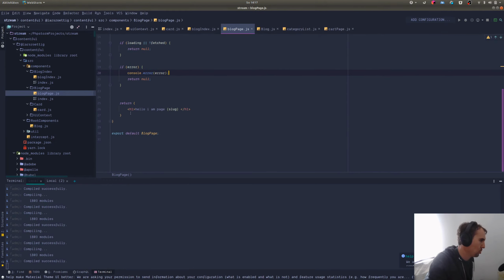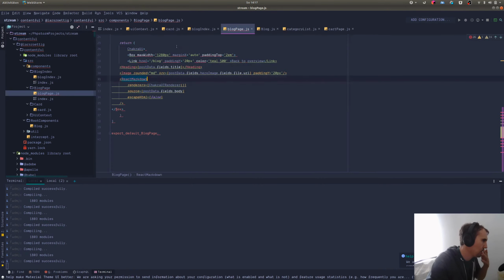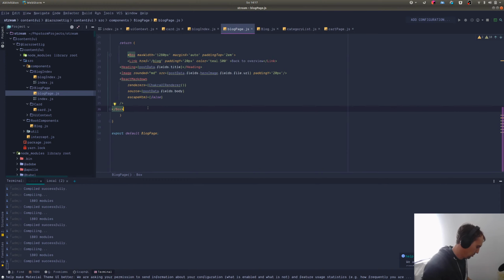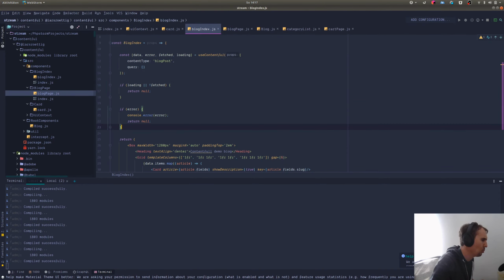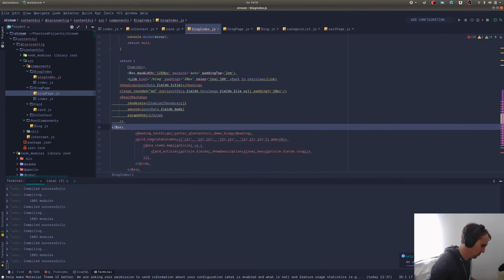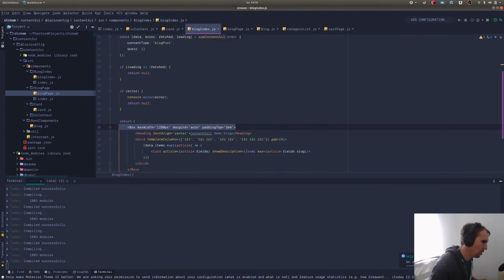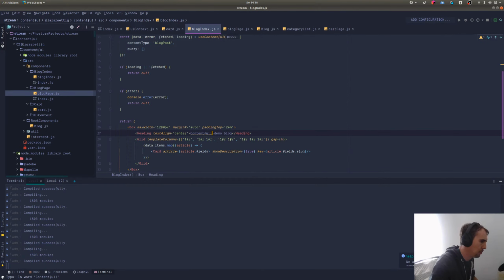Also what I want to do here is a box. And we see, hey, we have box two times. Okay, maybe it makes sense to move this box one level up.